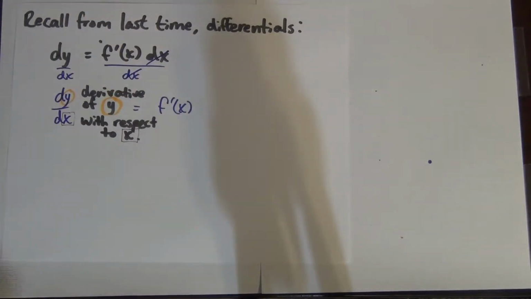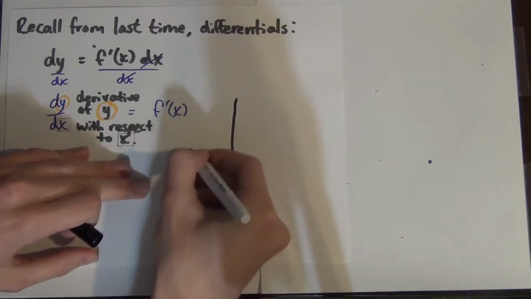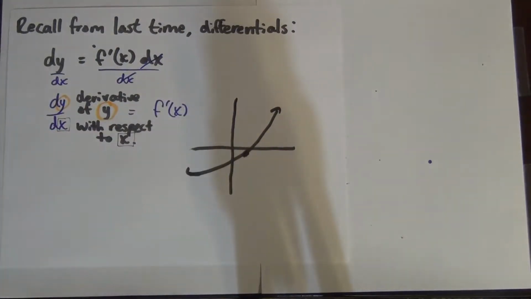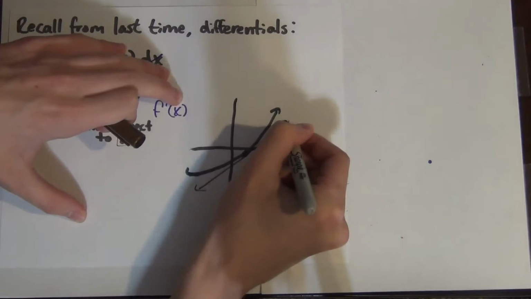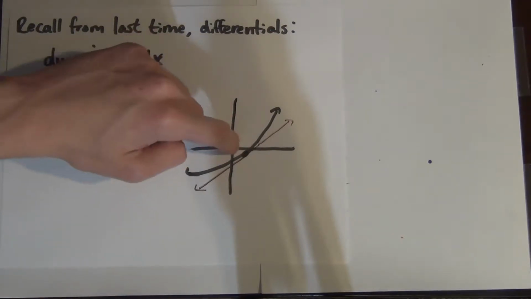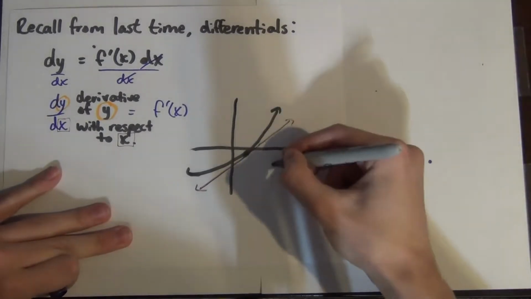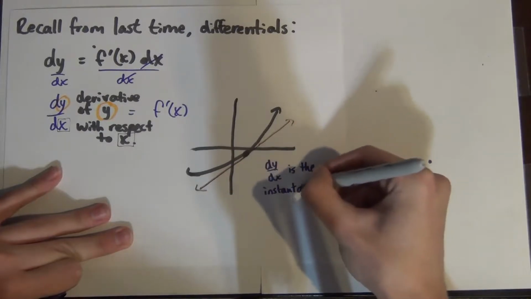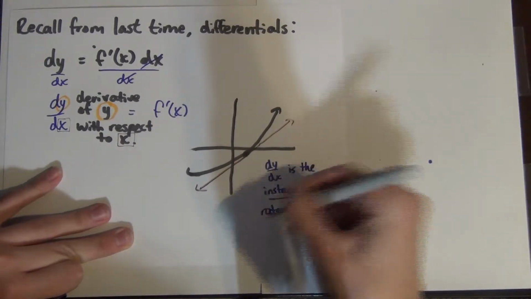That's a very important thing to keep saying to yourself over and over and muttering as you're doing these types of problems. Suppose that I have some sort of a picture of a function. It's doing that guy. And I want to find the derivative at that point. Well, you understand that I can use the idea of the tangent line to linearly approximate values that are in the neighborhood of the point of tangency. But what dy dx actually represents is the instantaneous rate of change of a function y.